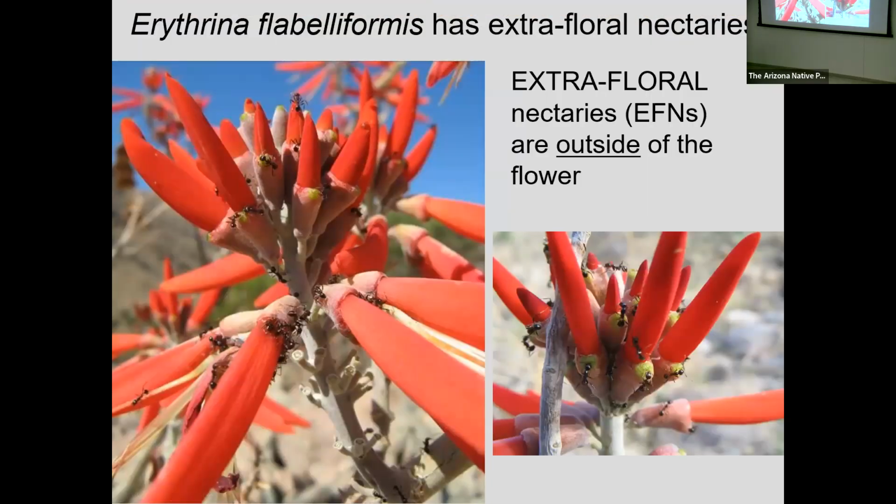But there's an answer to that, and that is that Erythrina flabelliformis has extrafloral nectaries. And this was something that was really totally unexpected when I started working on this species. But extrafloral nectaries are nectaries that are physiologically on the plant, but they're not inside the flower. We think of nectar as being a floral reward. We think of the nectaries as being inside the flower. Extrafloral nectaries are born on vegetative components of the plant.